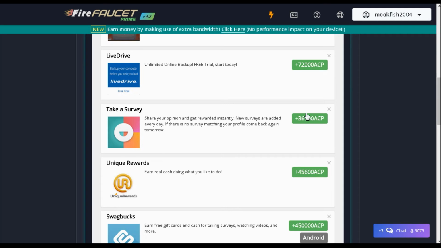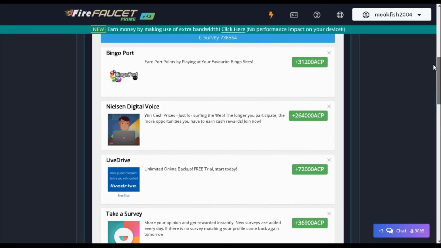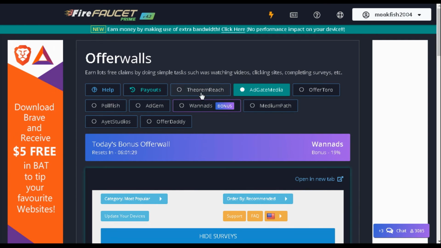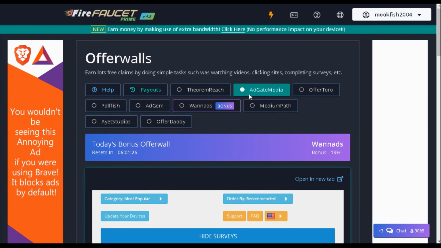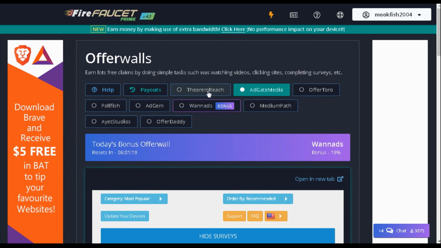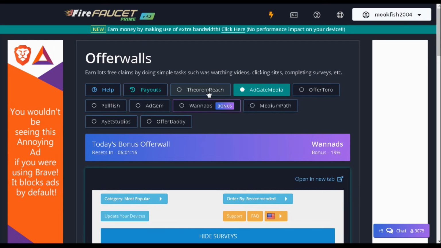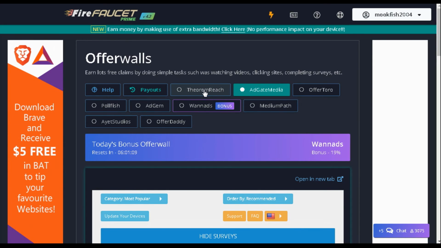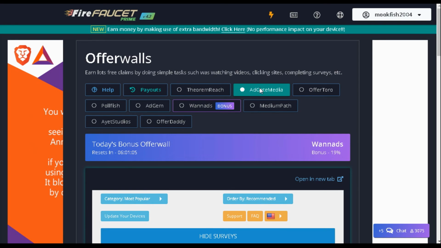A lot of times I'll do this survey first, because I know that's the payout I'm going to get. And then if it doesn't take too long, I will go and do the Theorem Reach ones. But the other thing you have to remember, especially if you're using more than one of these programs, is that Theorem Reach and AdGate are basically all connected. Well, they're not connected, but what I mean is, if you're using, say, Satoshi Labs, Firefaucet, what we're looking at now, and HitBits, you can do these Theorem Reach surveys and AdGate surveys in all of them.